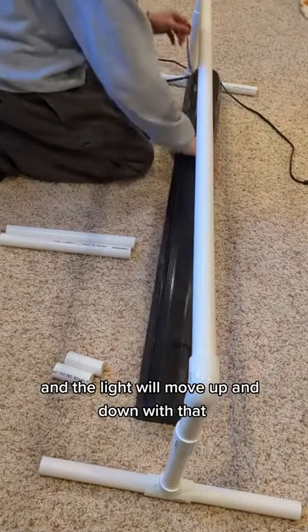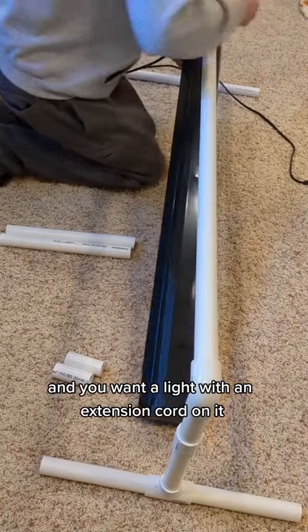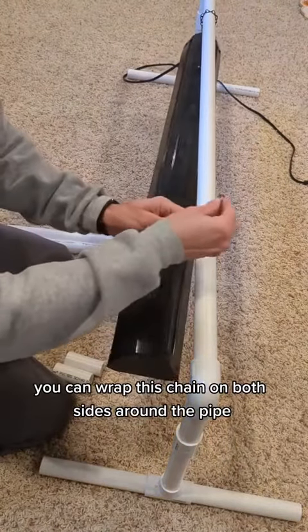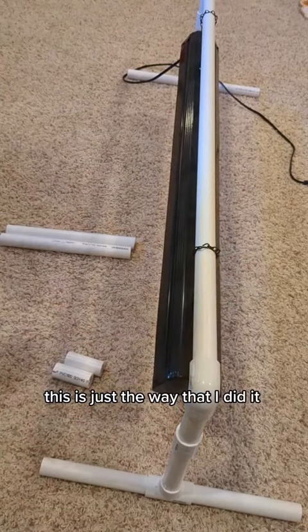And then your light, you should get a light that, most lights will come with a chain and the hooks, and you want a light with an extension cord on it. But then you can wrap this chain on both sides around the pipe. And there's a lot of different ways you can build this. This is just the way that I did it.